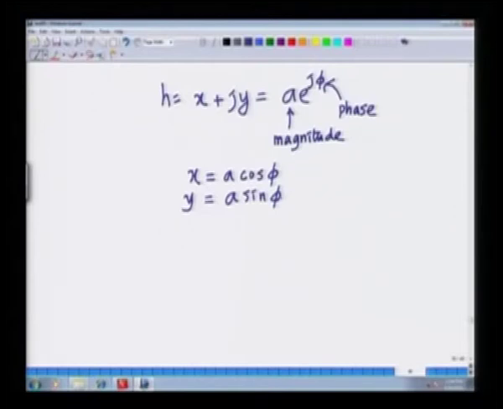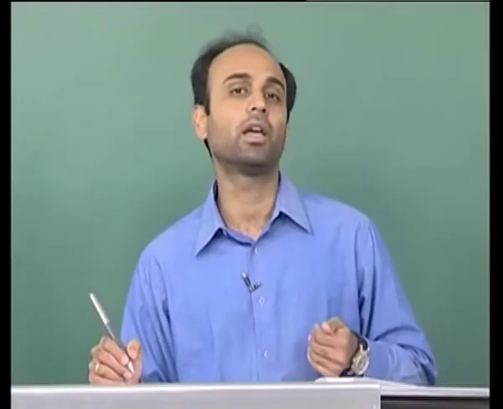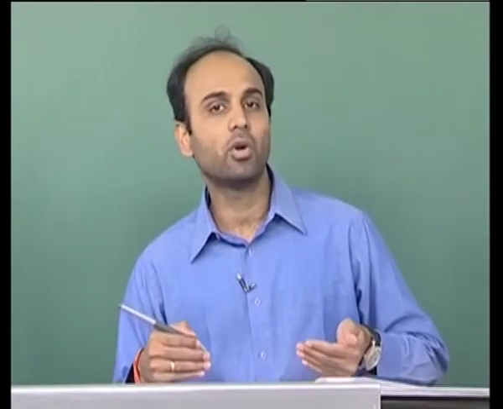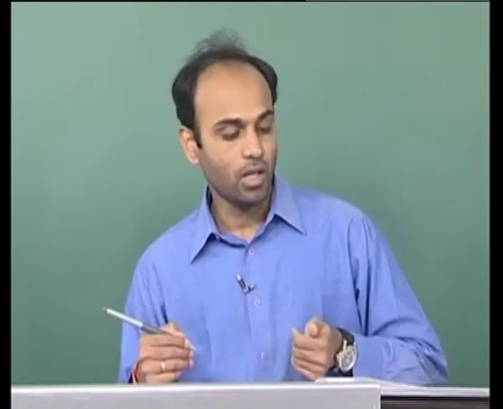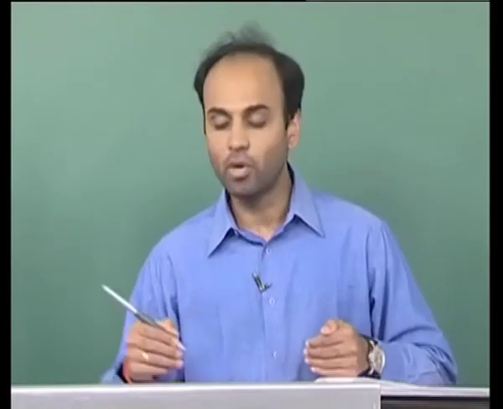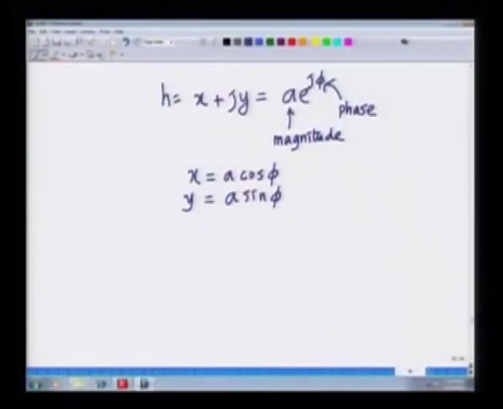So, x, that is the real part, is a times cosine of phi, y, the imaginary part, is a times sin of phi. We already have the joint distribution of x and y. I want to now derive the joint distribution of a and phi, and that will give us a better idea, because remember, a is the magnitude of this fading coefficient. So, it gives me an idea of the power or the gain between the transmitter and the receiver, and this is an important aspect of any wireless communication system.